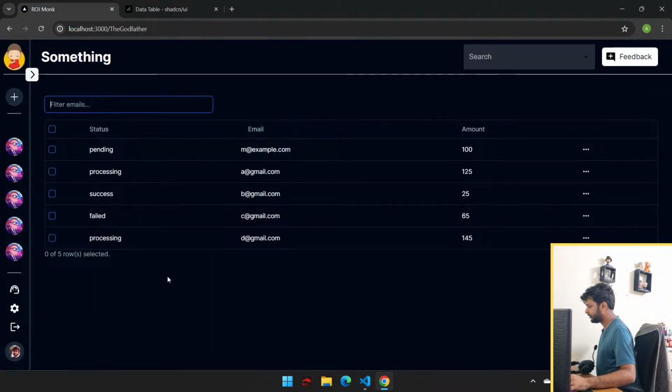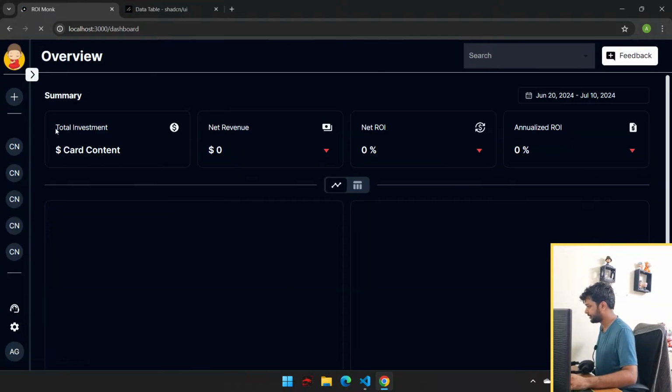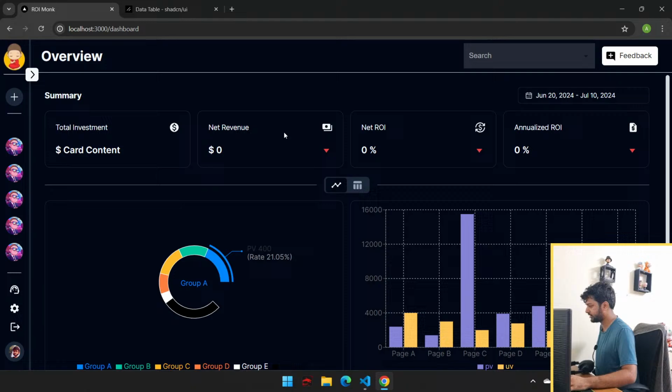So we got this right. But what else we are gonna do is we are gonna build some cards here, right? Like we have these cards, right? Basically all these cards I need.